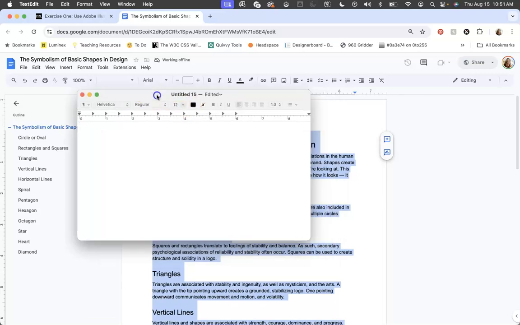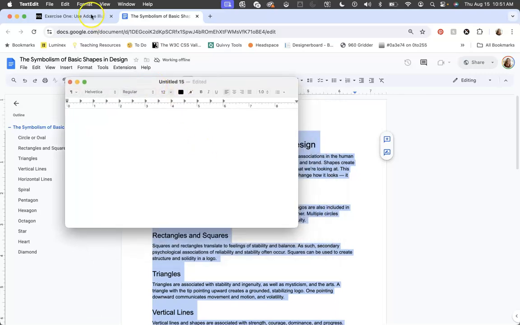But I can make TextEdit plain text. All I have to do is come up to my Format menu and choose Make Plain Text. This is another one where learning keystroke commands can be helpful though too. This stands for Shift, Control, and T. So I could choose that from the drop-down menu, or I could hold down Command, actually on a Mac, Shift, and T.